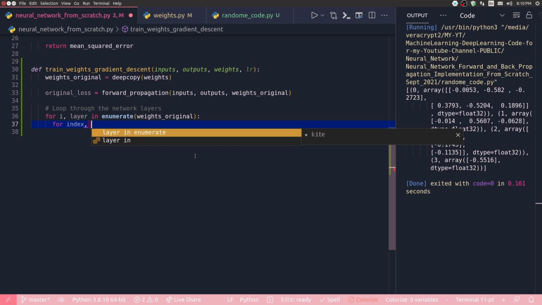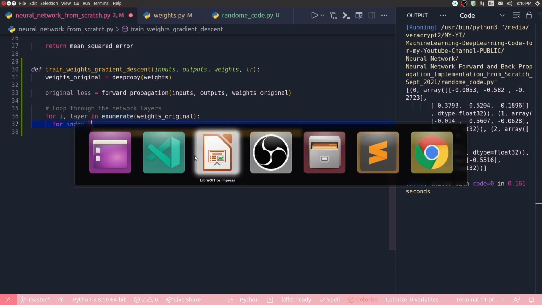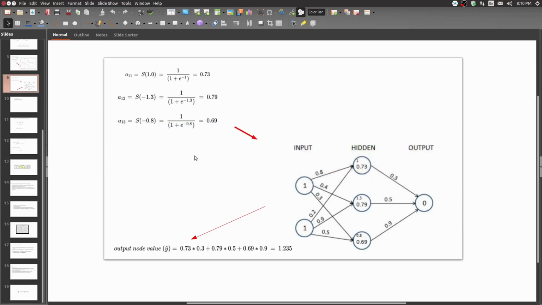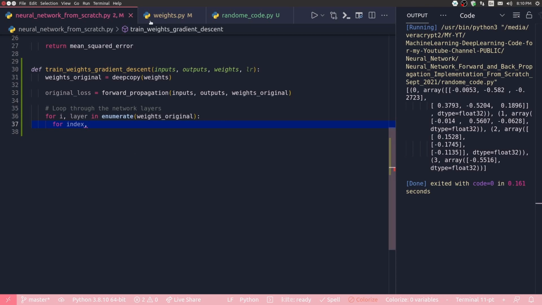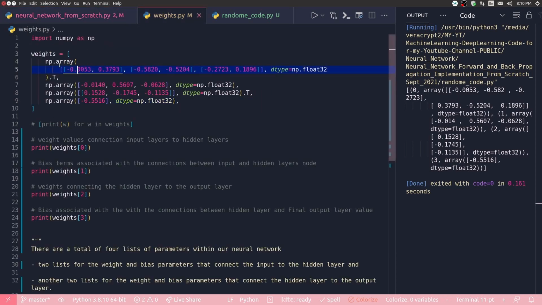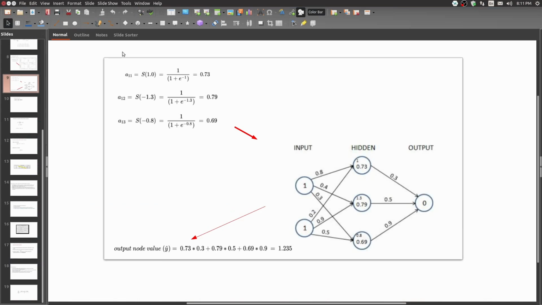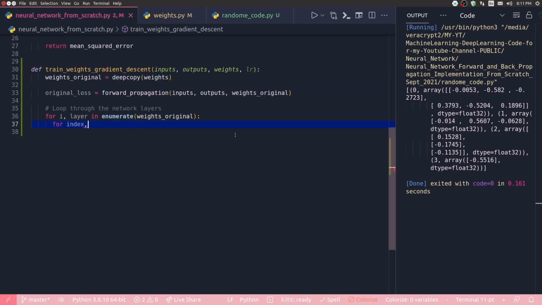That's because each layer is of a different size, which is reflected in our weights parameter as well. The first list has a shape of 3, and the second one also is a single array, and so on. So I have to make use of ndenumerate. Let's see how it turns out.